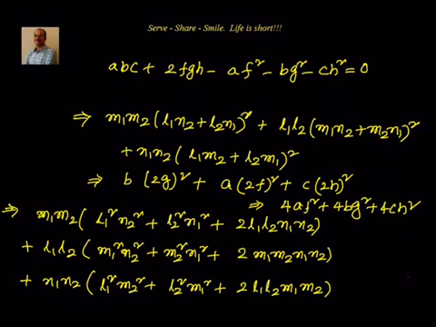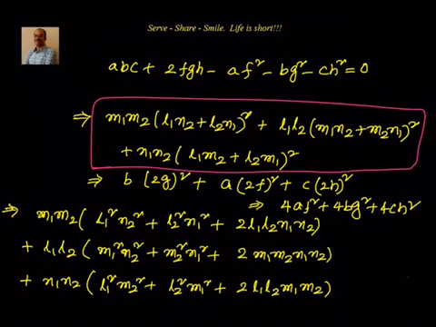Now remember, actually what we need to prove is this. If you are able to prove that, then LHS is equal to RHS, because we multiplied with 4 so that we can do the calculation easily. And so we have proven that ABC plus 2FGH, that is our LHS. Our RHS is nothing but, so we multiplied with 4, so you take out 4, you have AF square plus BG square plus CH square. So ABC plus 2FGH equal to AF square plus BG square plus CH square.